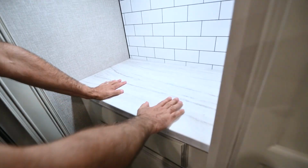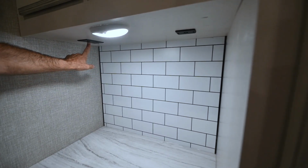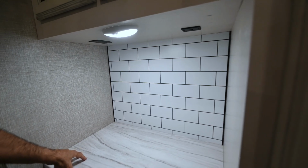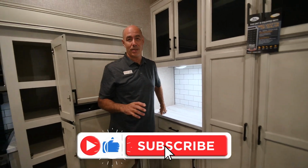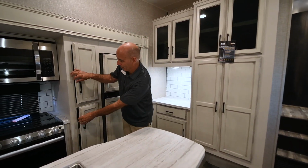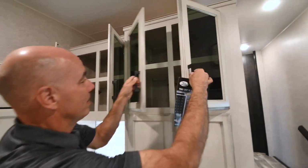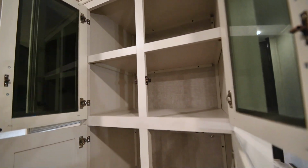And then one thing I like about this floor plan, like I said, is I have a coffee bar basically. There's USB ports here and there is household current here. So yes, I can put a coffee maker or blender in here. That's one of the changes in 2023 is more USB ports. Kind of everywhere they could put one, they did. So that's nice. So I got storage up here, smoked glass inserts in these doors, and more storage here.